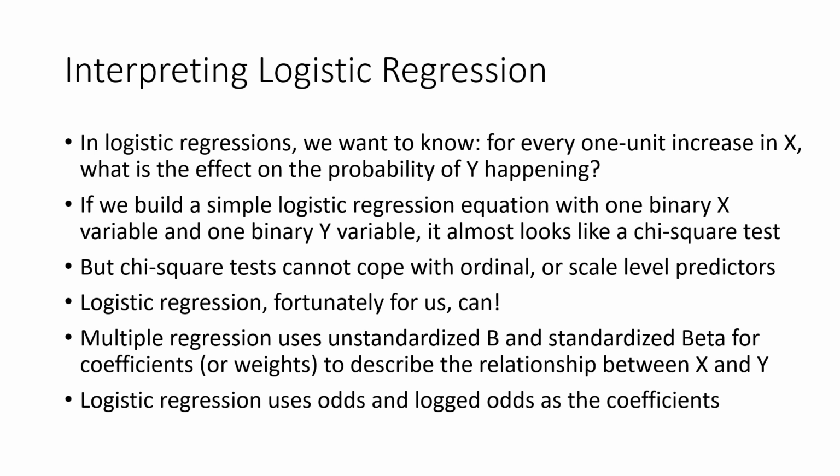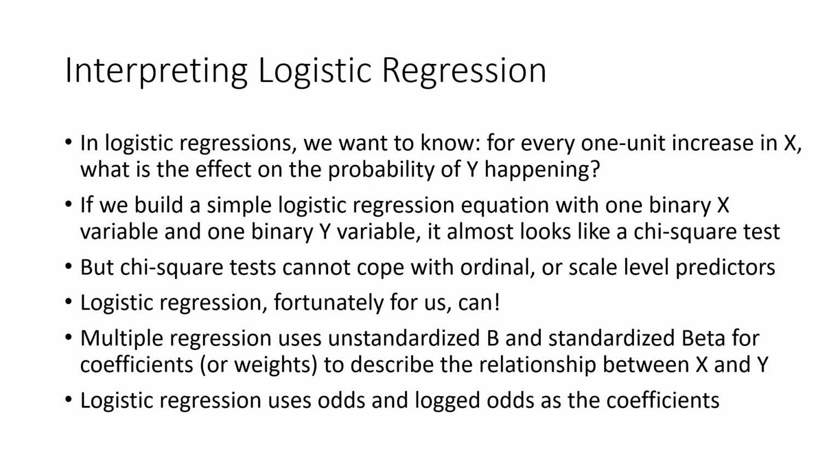So what we want to know in the context of logistic regression analysis is for every 1 unit increase in x, what is the effect on the probability of y happening or y not happening? So what is the probability, given x, of y taking place? Now, let's start with the logic of a simple binary regression model.